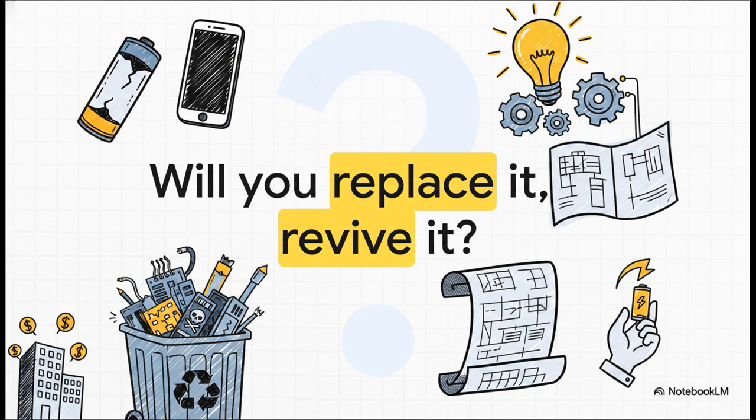So, I want to leave you with a final thought to chew on. The big corporations have intentionally designed a system that relies entirely on your frustration to keep your wallet wide open. To them, every dead battery is just another dollar in their pocket. But now you know the secret. Hiding inside those recycling bins, you have the blueprint to take control back. So tell me, the next time a critical device in your home suddenly loses its charge and goes totally dark, are you going to helplessly replace it, or will you use this knowledge to revive it?